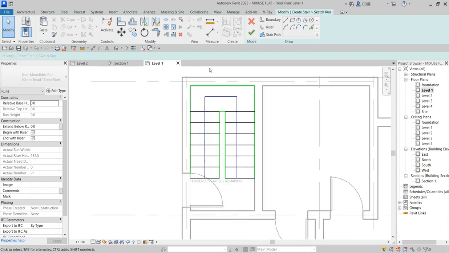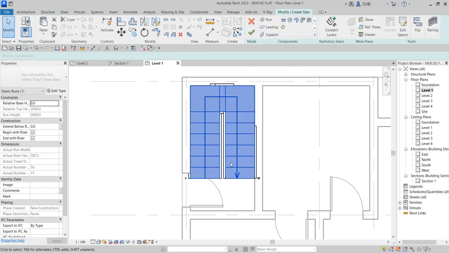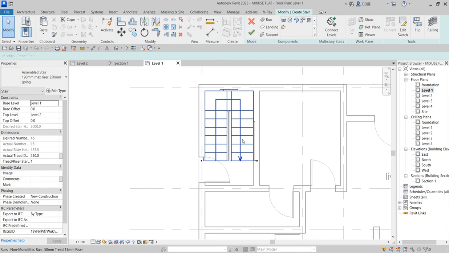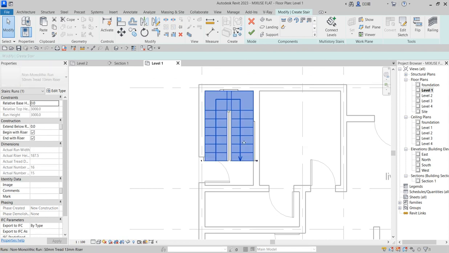Is it okay by you? If not okay, click on riser, select and see the boundaries are not changing, so just leave it for that and say finish. See what will happen. Is it okay? I think it's okay, so select that, click finish.